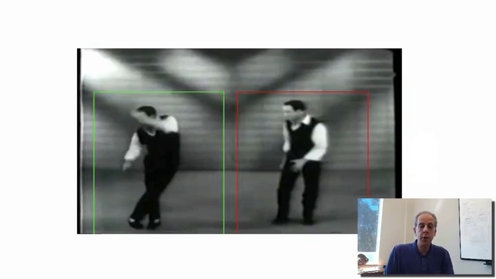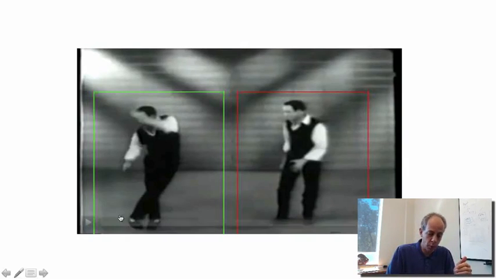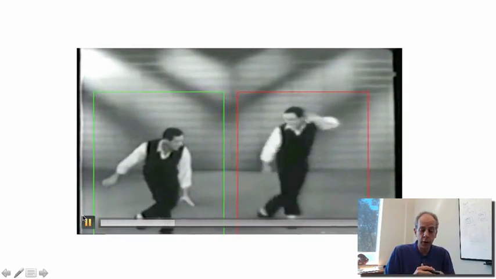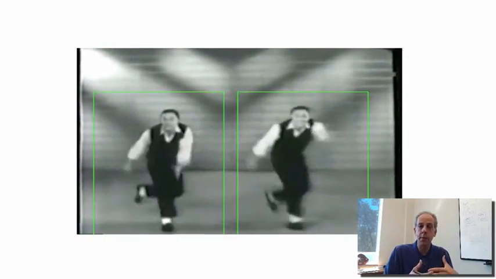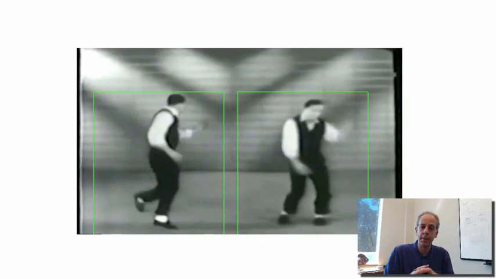Let's see another very interesting example. I'm going to play this video in a second. If you see different frames surrounding the person, green and red, that means the computer has identified that the person is doing a different activity. If you see exactly the same color of the frame, maybe both green or both red, it means that the computer has automatically identified that the person is doing the same activity or the same type of activity. So let's watch this movie. Different colors mean different activities. And now same colors, meaning same activities.